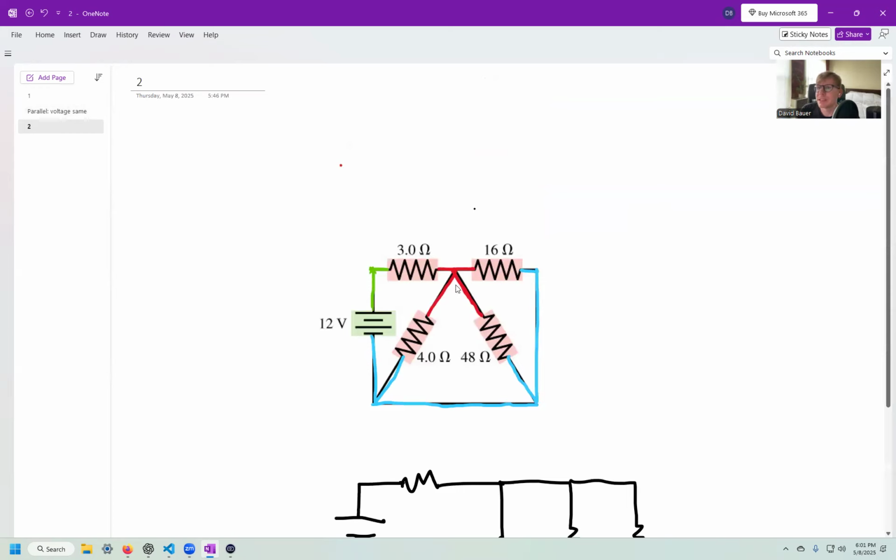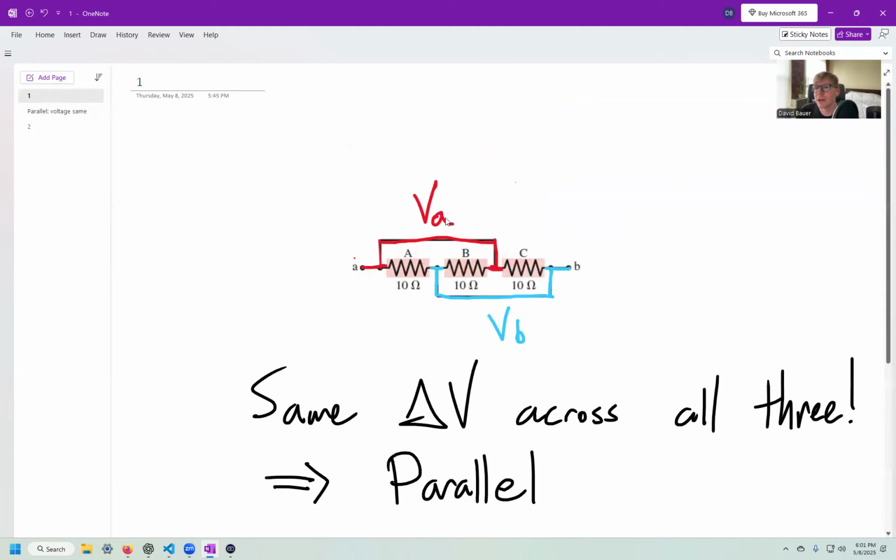This is the reason basically that I suggested in lecture this whole thing of highlighting or coloring the wires, because it helps you identify situations like this, right? Where you might have some complicated series of connections, but you can show, because of the voltages, that they turn out to be in parallel.